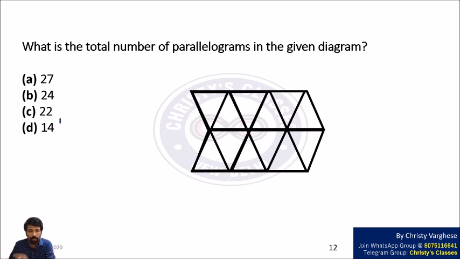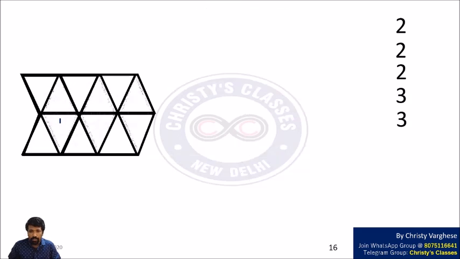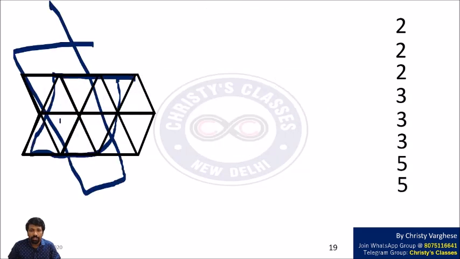Your subject part also, your aptitude also, you should have a balance. You should decide before the exam that I will give this much time only to the aptitude section. By that much time, how many questions you are able to do fast, that is your first priority. Your first priority should not be to get 15 out of 15 questions, right? Your priority is to get maximum marks in minimum time in part A, so that your remaining time can be allotted for your subject part. So anyway, let's go to the next question.